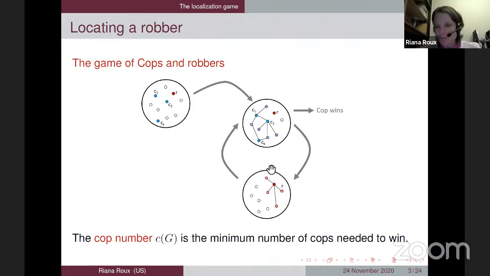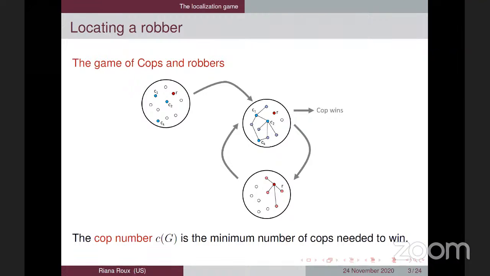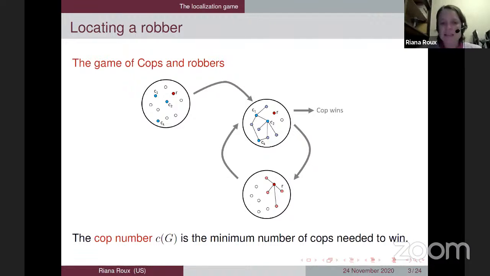So we're going to start with where it all comes from, and this is the classic game of cops and robbers. You're playing this two-player game, and the one player is a team of cops, let's say K cops, and the other player is just one single robber. I find it very funny that in literature, the robber is a woman, so they always refer to the robber as she. And I can't get myself to do that. It always turns out to be a he when I talk about a robber.